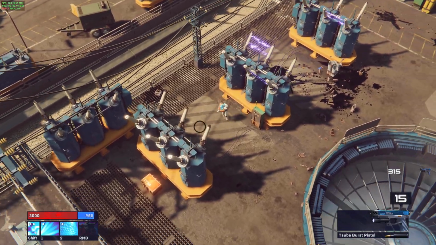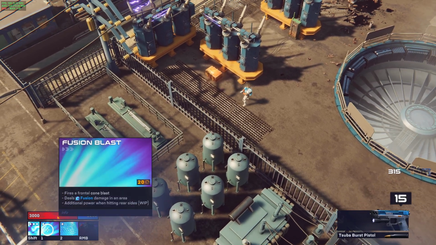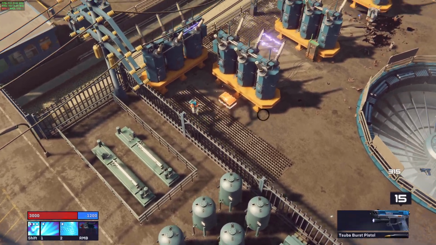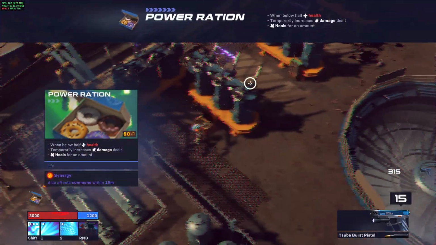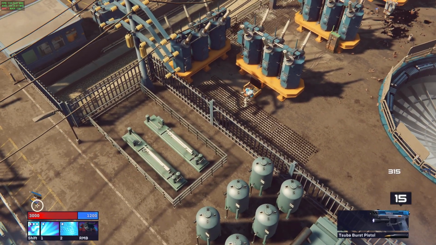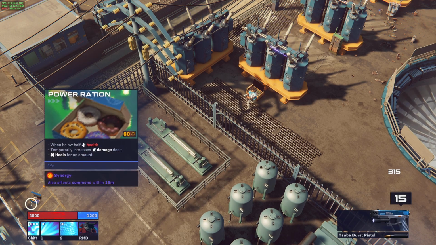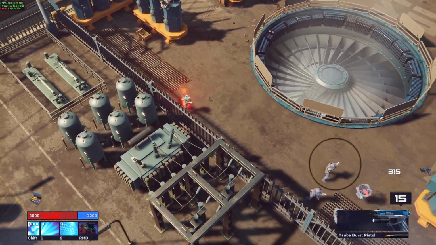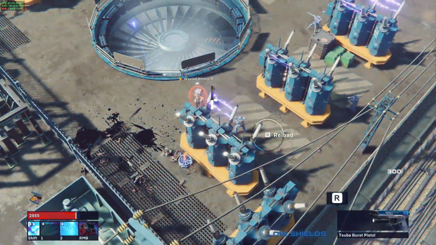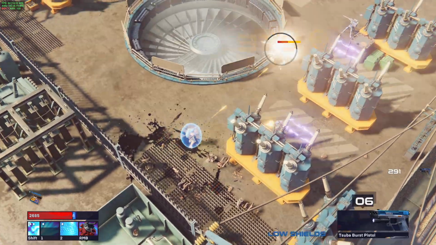So it looks like the rotation for this class might be something like shoot a couple of times, zoom in, hit your fusion blast, hit your unstable chrono charge, and then try to get yourself the hell out of there before you take damage. Very nice. I have a feeling we are going to be low health in this class quite often, so it's good that we have something that will temporarily increase our damage and healing when we go below half health. Nice. Okay. Let's do that. Very effective. Ooh. Get out of here. Getting shot, aren't we? Good.